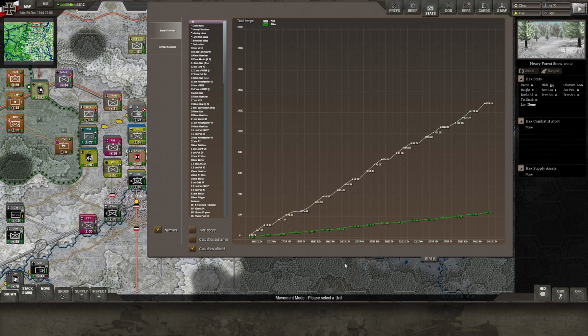Looking at casualties inflicted, we did a really nice last turn, inflicting almost 8,000 troops in casualties, which is great, while they did inflict 2,000. So that's a 4-1 right there, as we can see. But yeah, it's nice, definitely.